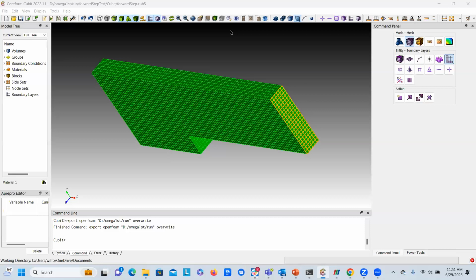But you can go from a hex to a wedge to tets and things like that. But no, I haven't worked with some of their polyhedral meshes. For example, I know that Fluent has a polyhedral meshing capability. I haven't really used any of that.